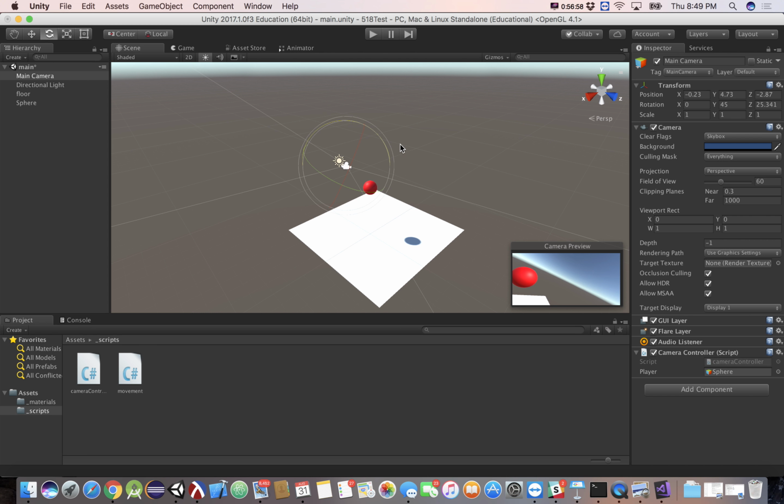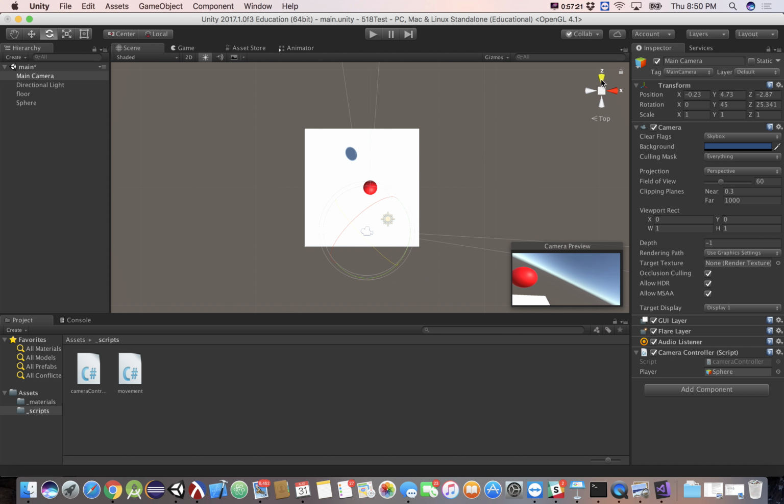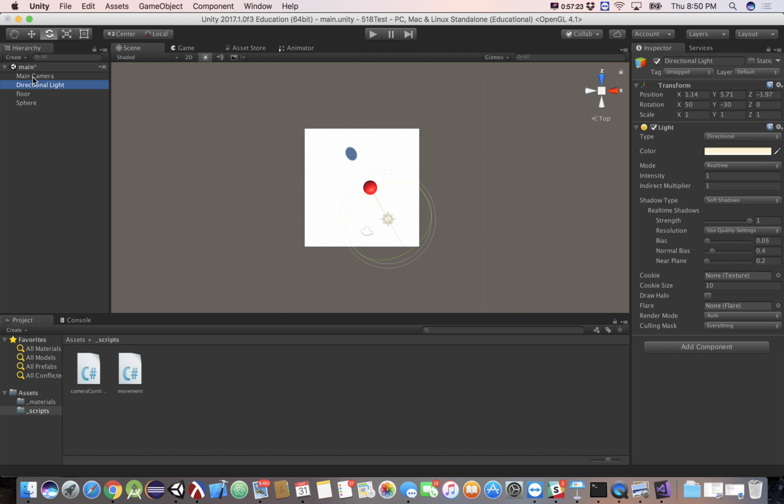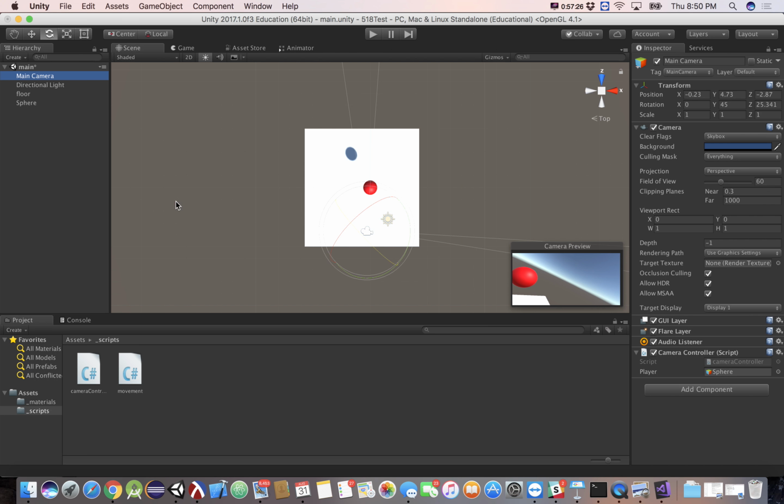All right, so the issue here is we're looking at the scene from one angle. This guy up here in the upper right is going to be our friend. This gives us a different perspective, and what's often helpful is if we click on Y, the Y-axis will look straight down in our scene. And what we're going to see here is that our camera isn't exactly where we think it is, based on the view we're looking at right now. So I can click on that. So here's the camera, and it's actually pointed over to the side. So I need to rotate it here to bring that stuff into view.